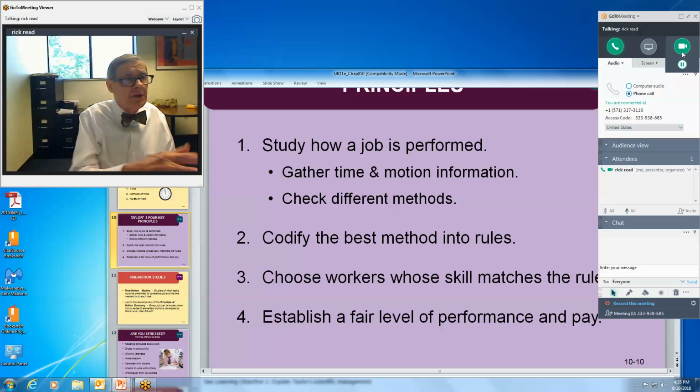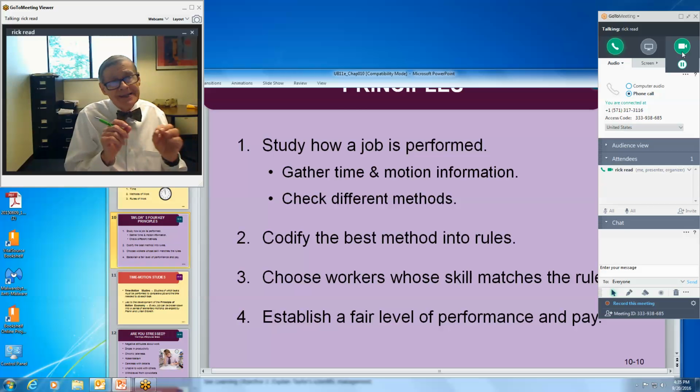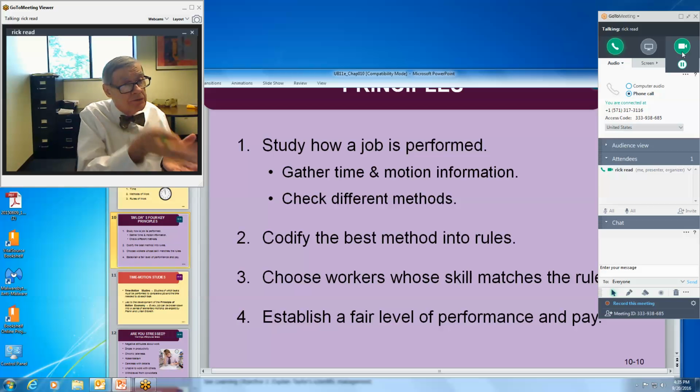And then see how jobs can be performed. Are there different ways to do the same thing, and which way is best? And you won't know that unless you do some study. Now, once you've figured out the best method, set some rules in place. Let's look at these as not use the word rule, but use the word standard, because we all have standards at work. What is it that makes this piece of work better than something else? Because here's the standard we want it to be performed to.